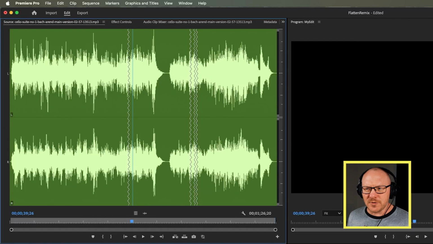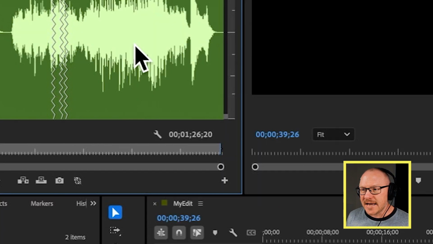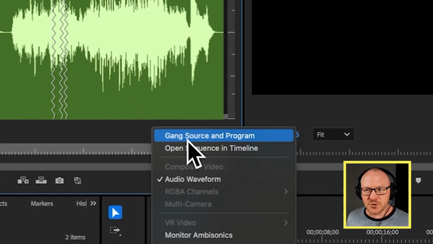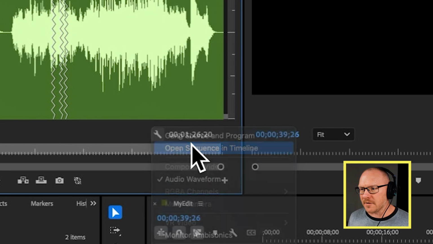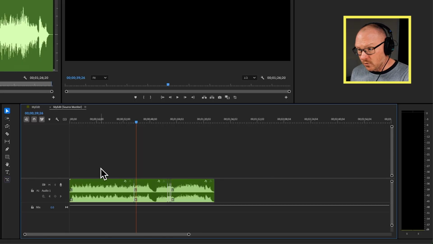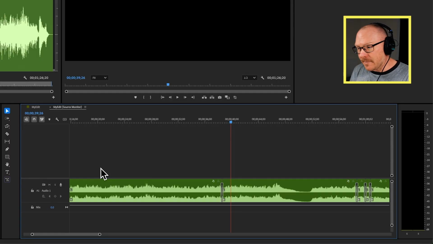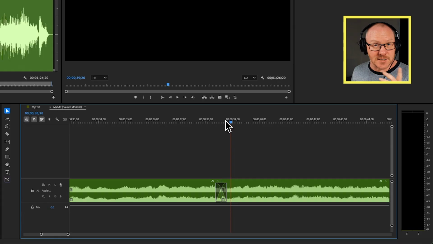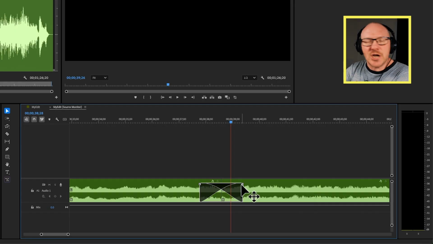So now that we know that, what we can actually do with this loaded in our source monitor is click the wrench here and choose open sequence in timeline. So now we're actually viewing that remixed audio track with all of its cuts in another timeline, and we can make changes to this. So for example, I said that I find the fades a little too short. I can now go in and stretch out some of these fades and make them sound better. And any changes that I'm making here will be reflected in that remix clip in my other timeline.